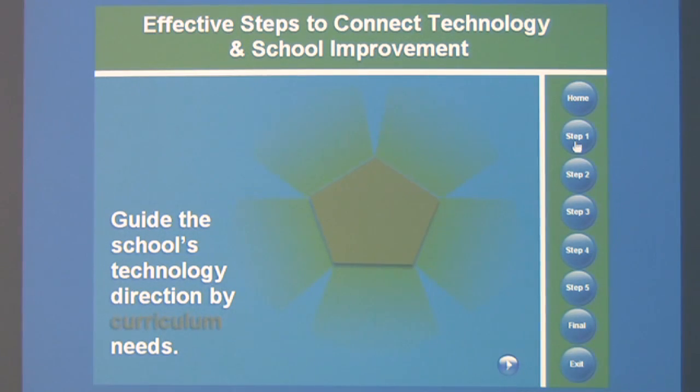First step is we have to connect technology to curriculum. All too often I hear a lot of places, especially school divisions, talking about the technology first, and I have to say this even to my people, it's not about the technology first. It's what we're trying to do with kids. What are we trying to get them to learn? I know I'm in the state of Virginia, but what do we want them to be successful at, even in the global society? So our direction with technology is driven by the curriculum needs.